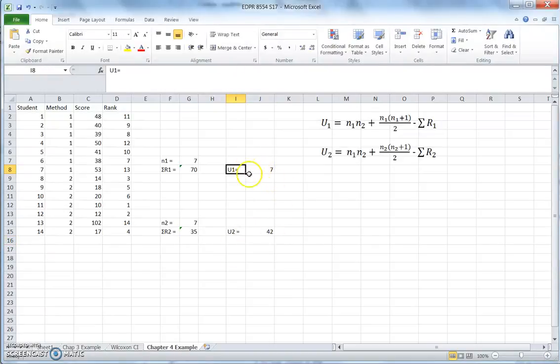So between U1 and U2, we select the smaller value. That's the U statistic we're looking for. So U equals 7 in this example.